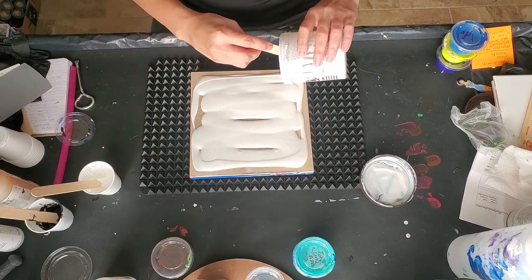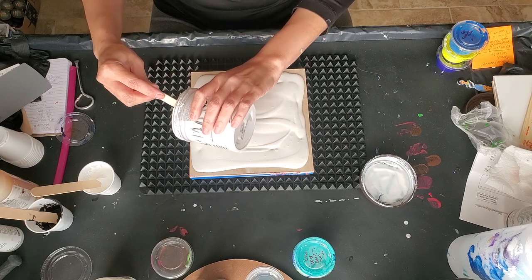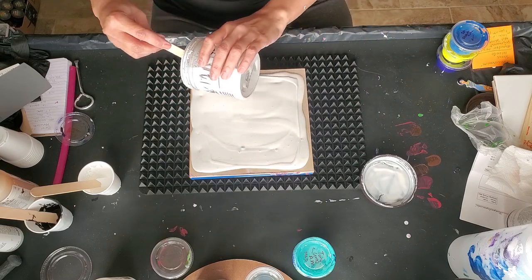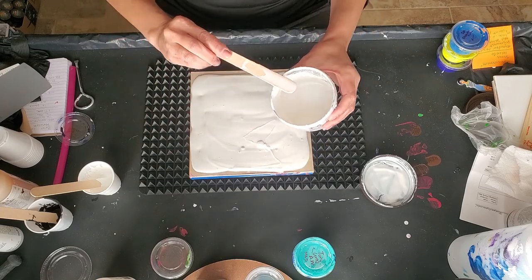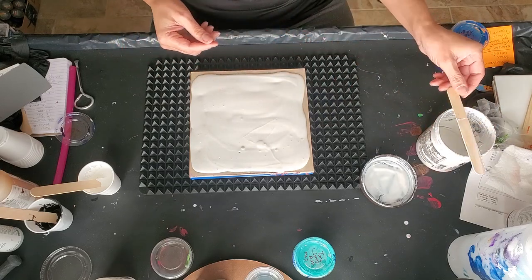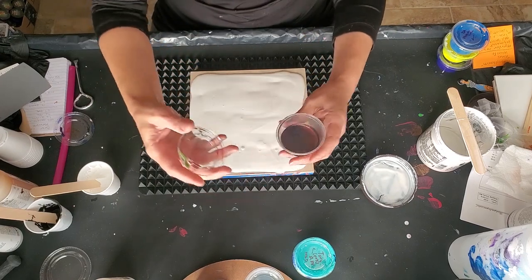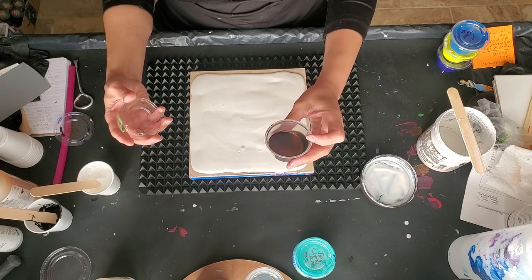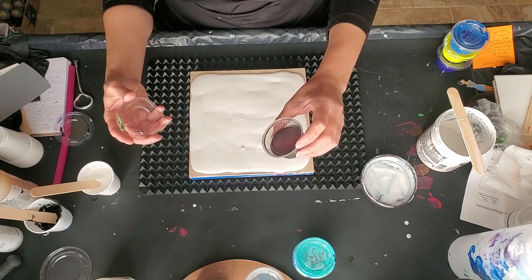So I bought some new paints that came in a few days ago, and I also bought some new pigments — some chameleon pigments. Artist Till Death was talking about those the other day, and it's funny, I just happened to have ordered the same ones she was talking about. They're made for nail polishes, and I've had mine for about a week and don't know what to do with them yet. This one is like a bronze with a pink reflex.